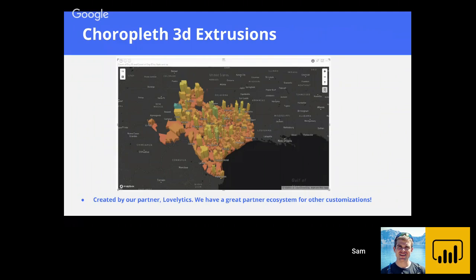If you're using the plugin and there's something that you don't see, you can make a feature request through the GitHub repo, and we can put you in contact with a partner such as Lovelytics, who can develop some of the more customized solutions for you. But we should be integrating this choropleth 3D extrusions map in our next release, and that will allow you to take those choropleth and fill visualizations and add another dimension to them to get even more context from your data.